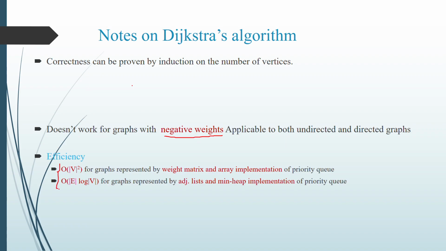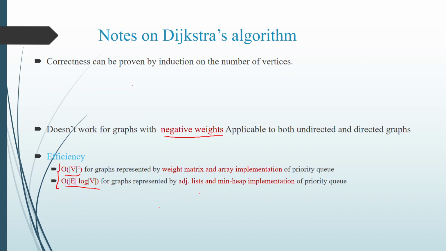And efficiency. For this one, as you know, the graph you can represent using the adjacency matrix or you can use the list here. If you are using the adjacency matrix, then you are taking rows and columns. Rows and columns, it is V square. If you are using the adjacency list, then you are taking edges and weights. In that case the complexity is big O of E log V. If it is represented in the form of an array, it is rows and columns. That's why it is n squared, where n means the number of vertices. That's why it is V square.